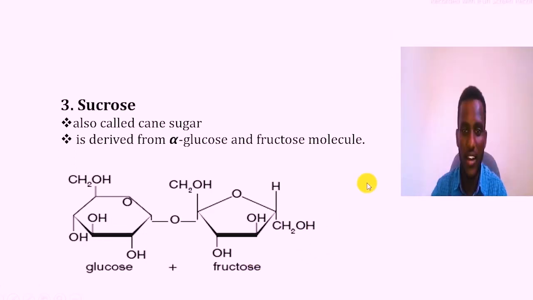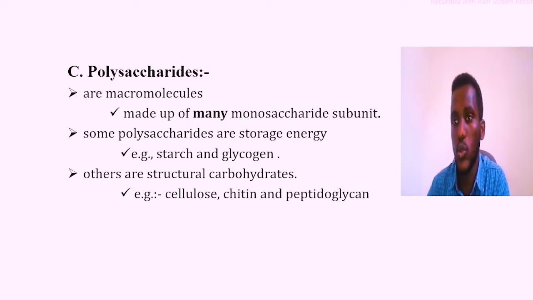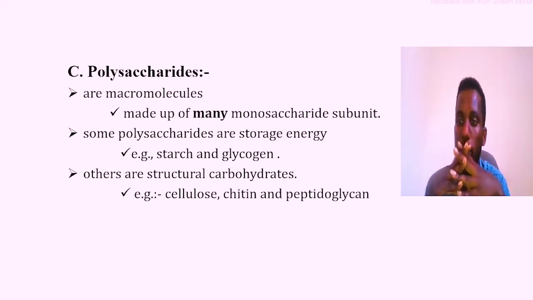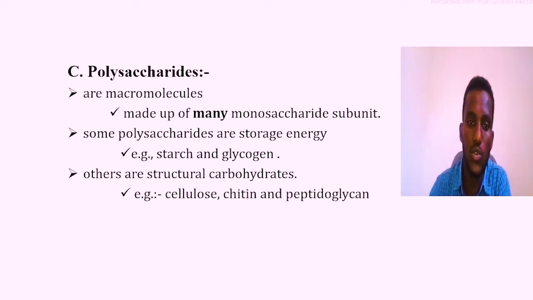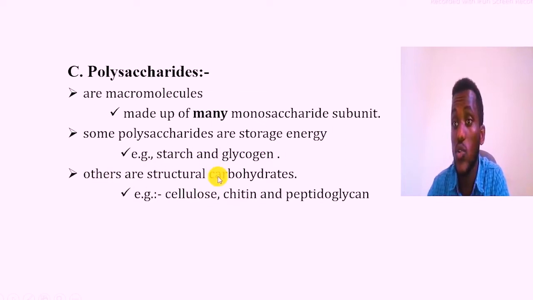ምን ይሰጠናል sucrose ይሰጠናል ማለት. So the other carbohydrate is polysaccharide; poly ማለት many ማለት ነው, saccharide ማለት ደግሞ sugar ማለት ነው. ስለዚህ these polysaccharides are composed of many monosaccharide sugars, ከብዙ monosaccharides አንድ ላይ join በማድረግ የተሰራ ነው. እነዚህ እነማን ናቸው ስንል ብዙ አይነት አሉ. በፋንክሽናቸው ብናይ አንደኛ እነዚህ polysaccharide ኤነርጂን ስቶር ለማድረግ ያገለግላሉ, like starch and glycogen. Another, this carbohydrate or the polysaccharide is also important for structural components, or the building blocks of the structures of many organisms.